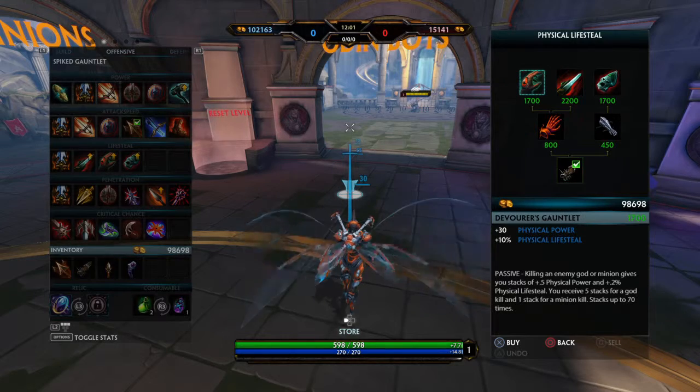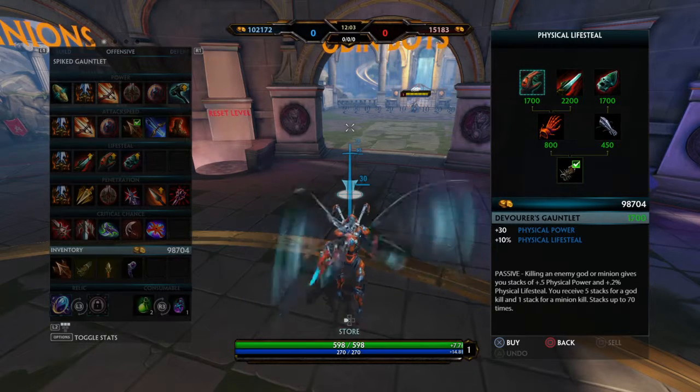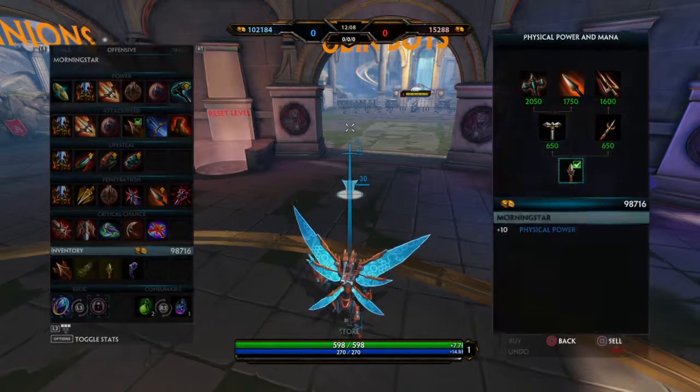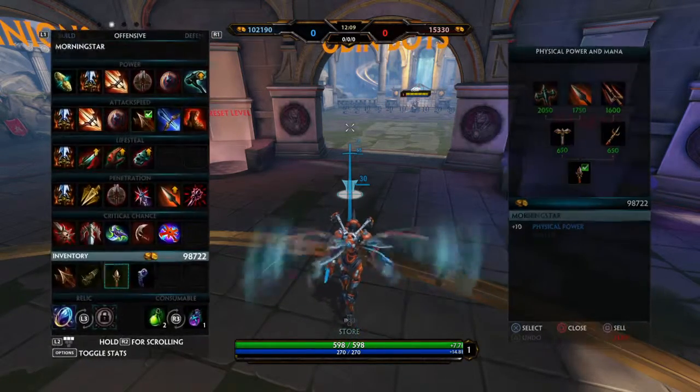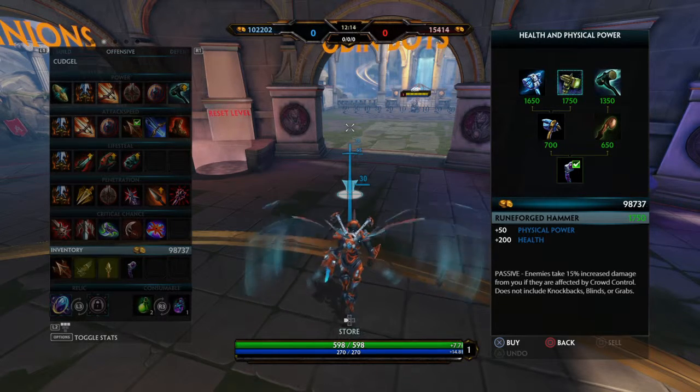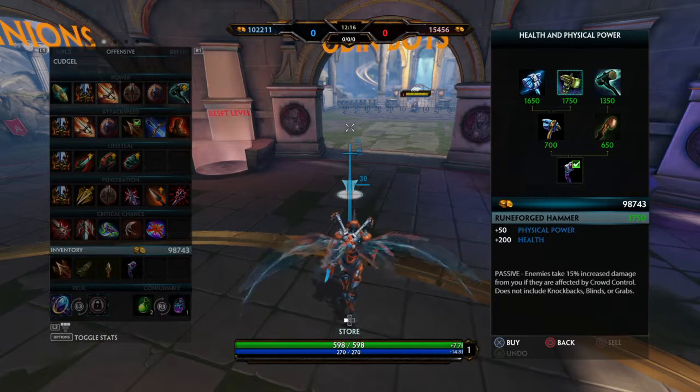As for starts, we have the classic Lifesteal start. This is still fine. Devour's Gauntlet, Bloodforge, fine. Then we have the classic Transcendent start, fine. And then we have a new start, which is Runeforge Hammer. Runeforge Hammer, in terms of power curve and strength, goes in the middle of these two, and it's also extremely viable, if I'm being honest with you.